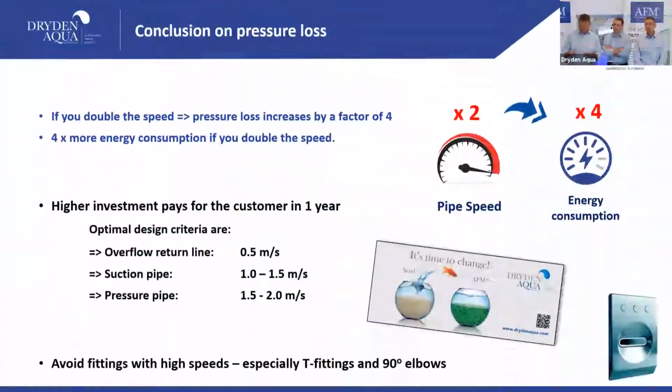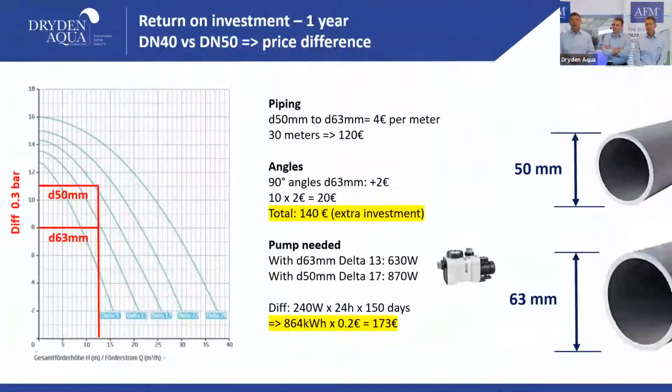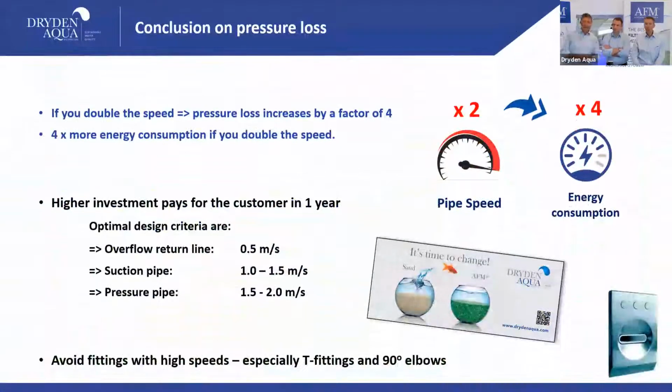The extra investment for this pipe is nothing. And this is with Swiss prices. In Italy it would be half of it. So forget about 1.5. Always go to 2 inch or higher in private pools. If you don't do it, you cheat yourself and you cheat your customer. That's not what we want. Sorry, that was again a little bit emotional.